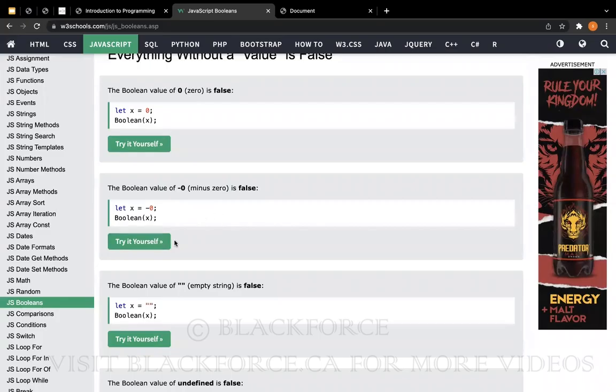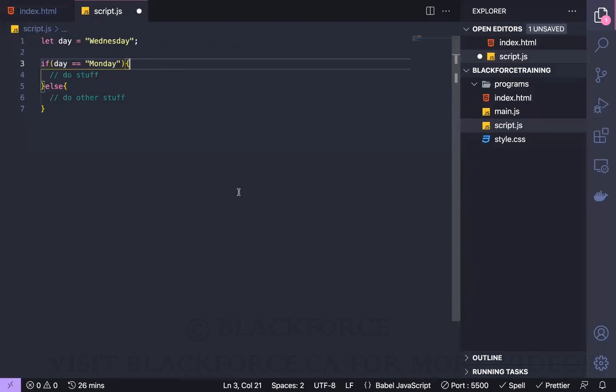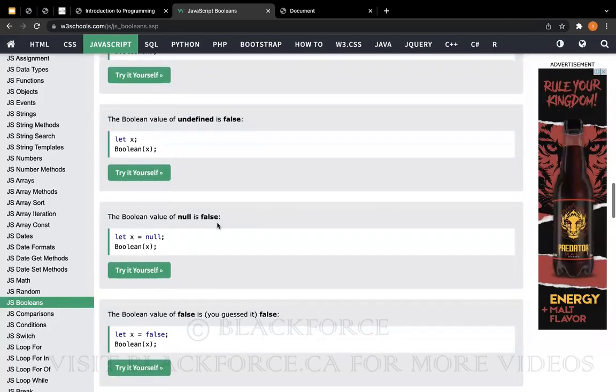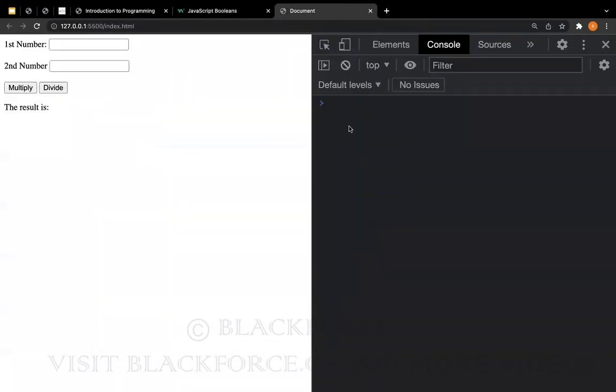So anything 0 is false. Maybe if you want to check a person's account balance after running a calculation, if it's 0, you should know that 0 evaluates to false, and you put your condition or whatever code you want to run if that comparison evaluates to true. Okay. So undefined is false. We talked about undefined as a data type. Undefined means nothing. So if I do, let me clear this, let x, I've just declared the variable, so x is undefined.